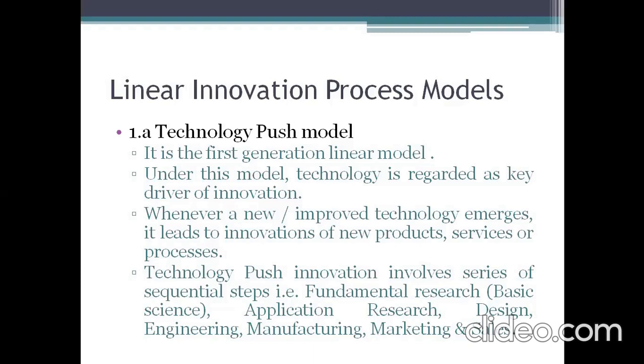That is, how it can be commercialized, how it should be manufactured, and what the different ways are to make the product and commercialize it. Then manufacturing starts, and marketing and sales play a crucial role in creating product awareness, making it adaptable to the market and the public at large.